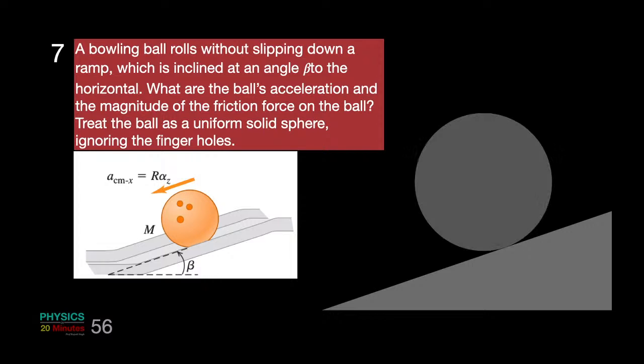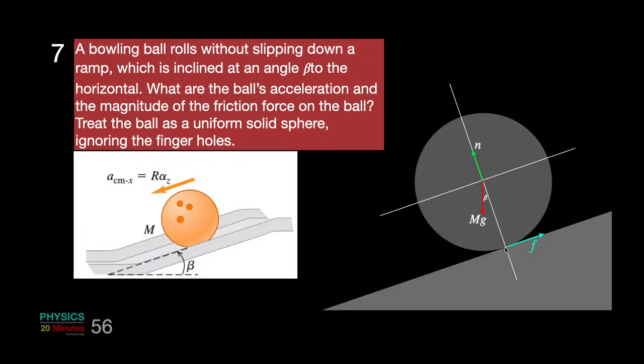So here is my force diagram. This is my ramp. I will take my x-axis parallel to the ramp, so it is also inclined at an angle beta. My y-axis is perpendicular to the x-axis, or perpendicular to the ramp surface. The normal reaction will act at the center of mass, working along the positive y-axis. Mg will work in a vertically downward direction. It will make an angle beta with the y-axis.